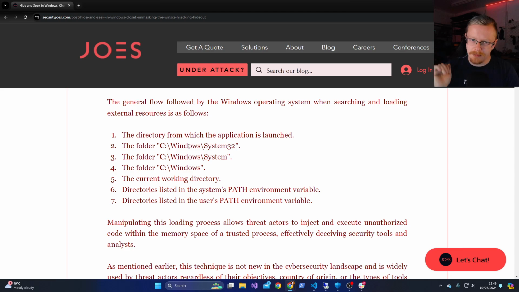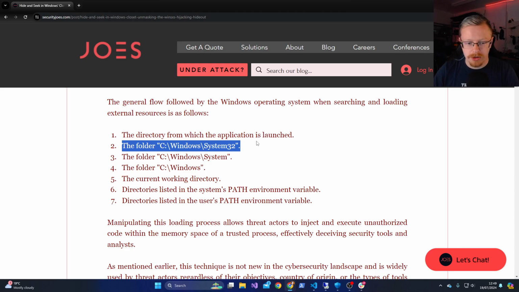So that's the typical order it loads in, and an attacker can abuse this by potentially injecting their own DLLs in a higher search order. Let's say they know that the DLL the component they're attacking looks for is in Windows\System32.